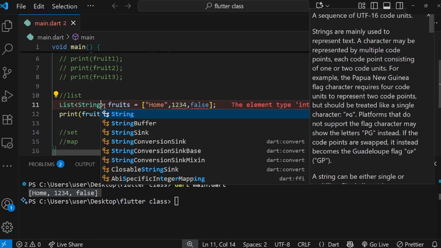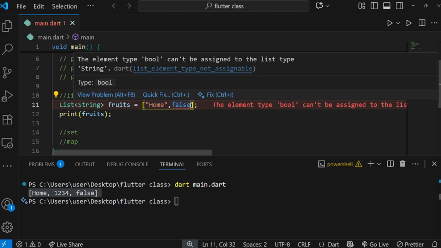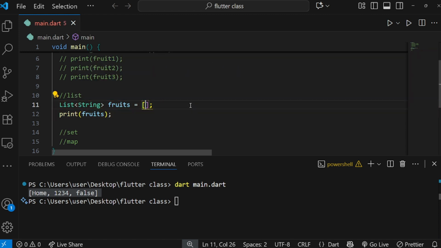So let's go back to what we had first. String. Let me clear everything and then write fruits back inside. So a list of fruits.